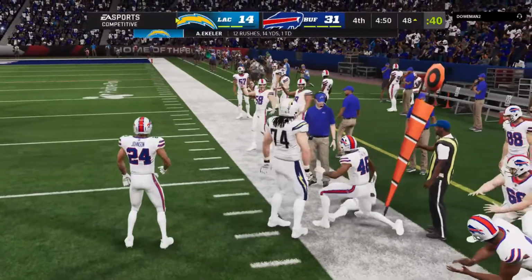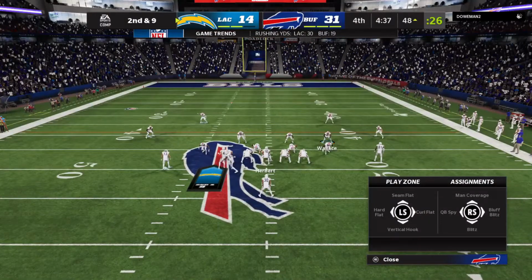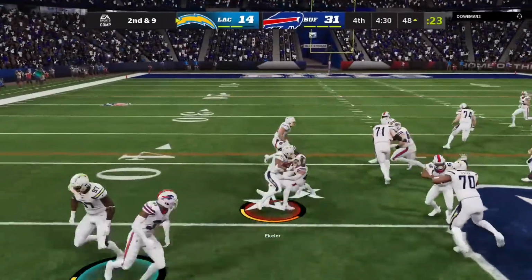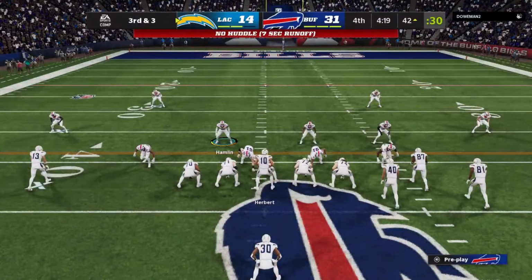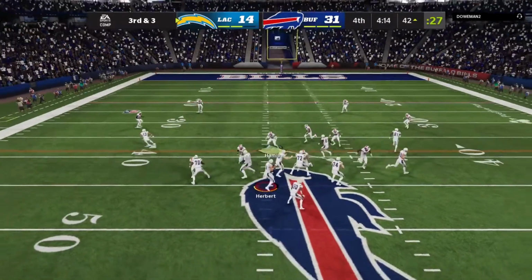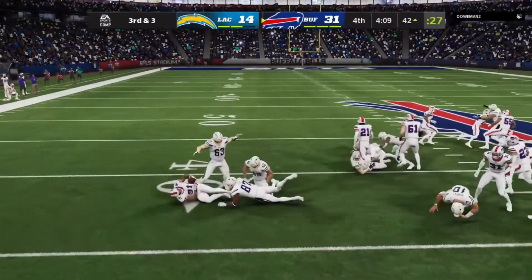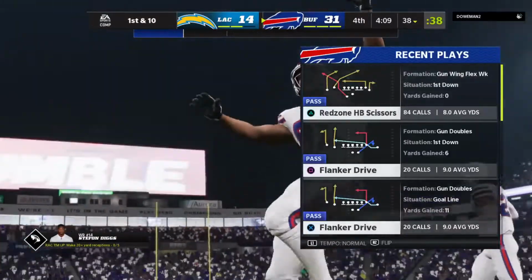And he'll get this into enemy territory, but not by much, as he's down to the 48. Just a yard on the first down carry, so it's 2nd and 9. It's Ekeler again. Give him 6 yards on the carry. It's going to be 3rd and 3 now. Herbert now. Herbert has it knocked free. Now this is picked up by the Bills. And they have possession, and they have it at the 38-yard line.